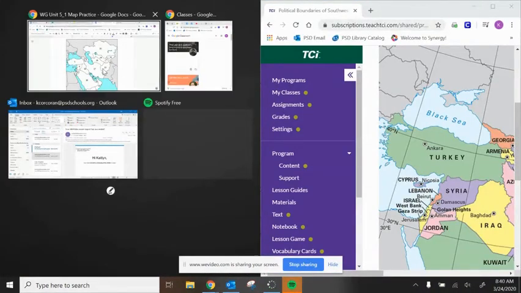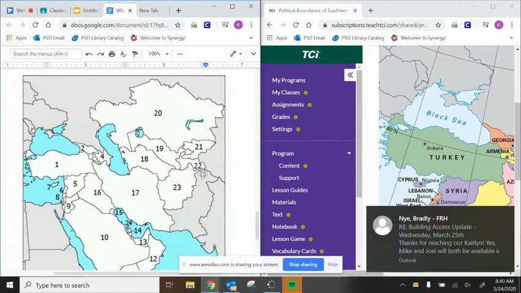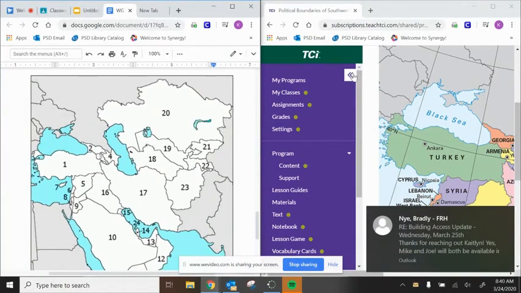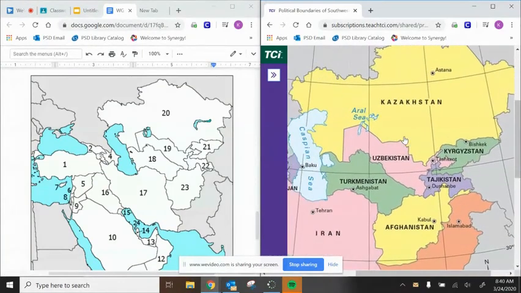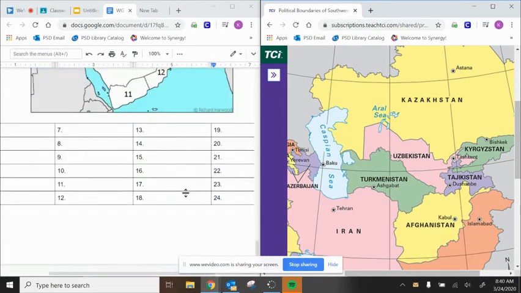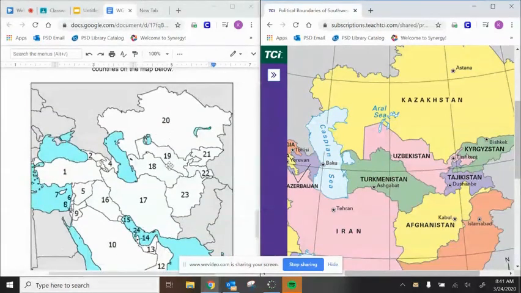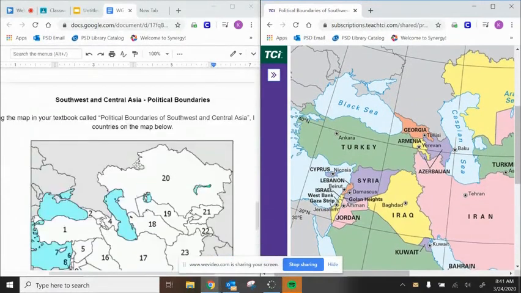And then I'm going to put in the other half, I'm going to click right here. And then I have them side by side. Let me get rid of that side one. This map is still pretty large, but at least I can kind of scroll back and forth. I know Kazakhstan is going to be 20, Uzbekistan is 19, so I can label them down here. Get all the countries in that way.